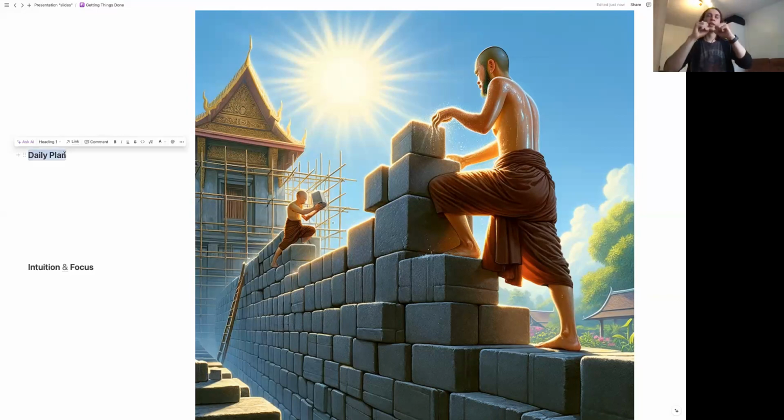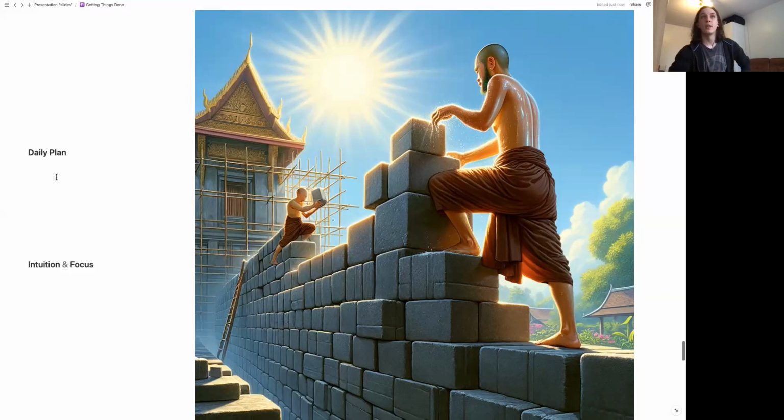batch this decision making. If you heard about batching, these are small actions that you need to take, and you just do them all together in one batch. A daily plan is an instance of that, and it's an instance of decision making about what to work on. You just batch all your decision making about your work to the morning, and then when you sit down, you have a clear plan. Okay, what did I want to work on now? Bam, and you can just instantly get into work.